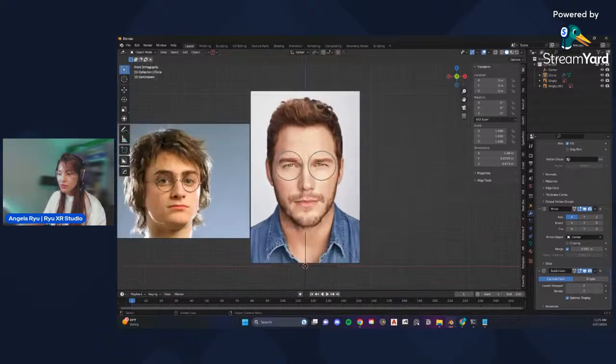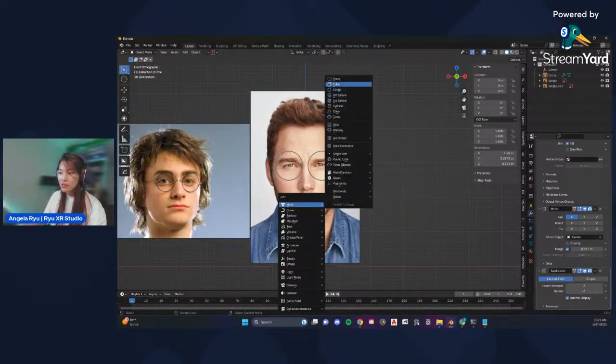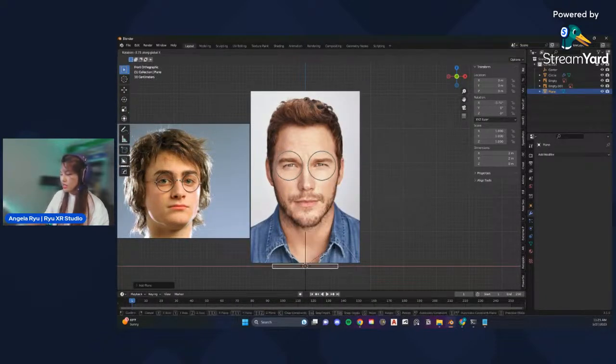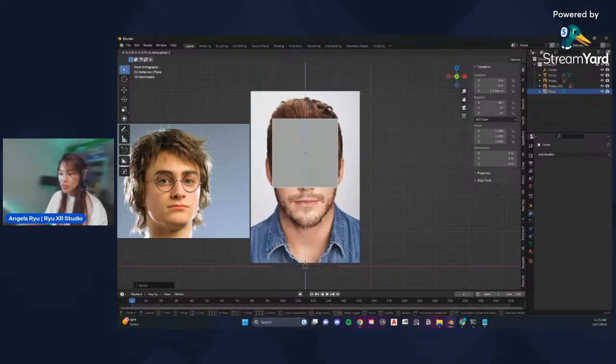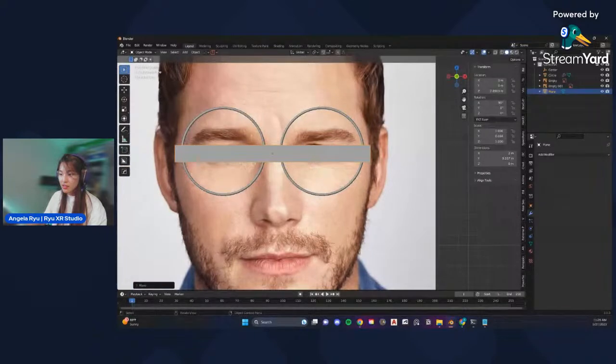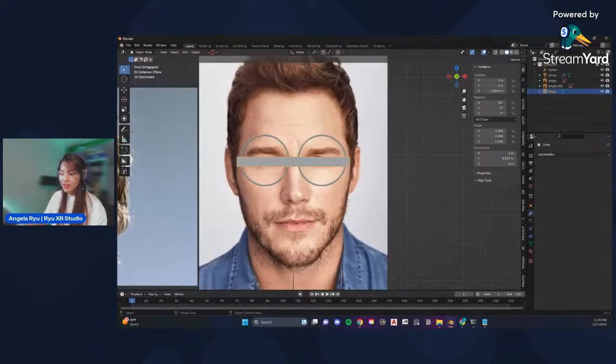And now what we're going to do is make a plane. Go to plane. Rotate x-axis 90 degrees up. Scale it on the z-axis, kind of like maybe here. All right. And then scale it on the x-axis to maybe here. All right, let's make it thinner. Thinner, thinner, thinner.